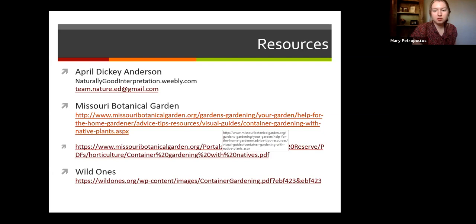Awesome. April, thank you so much for the great presentation. I've got a few questions for you if you'd like to answer some. All right, let's go for it. Ken asks, my problem in adding compost is that I plant a plant to the specified depth. If I add compost, it will be above the soil line. What do I do? When you plant that plant, I would go ahead and just sprinkle the compost in the hole. Like just put a handful of compost in the hole, put the plant on top of that.